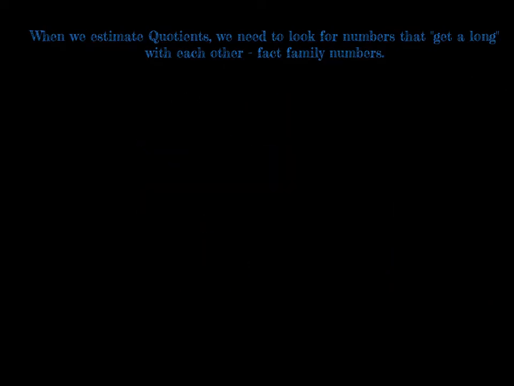Here's our next one. 7,481 divided by 81. Remember, we're going to estimate this quotient. And yes, you can do this. So if you're feeling really panicked right now, just take a breath. You can do this. Because remember, the first thing that we're going to start with is looking at our fact family numbers. We know that 74 cannot be neatly divided by 8. They're not fact family numbers. They don't get along. They're like those bulls fighting over that piece of pizza.